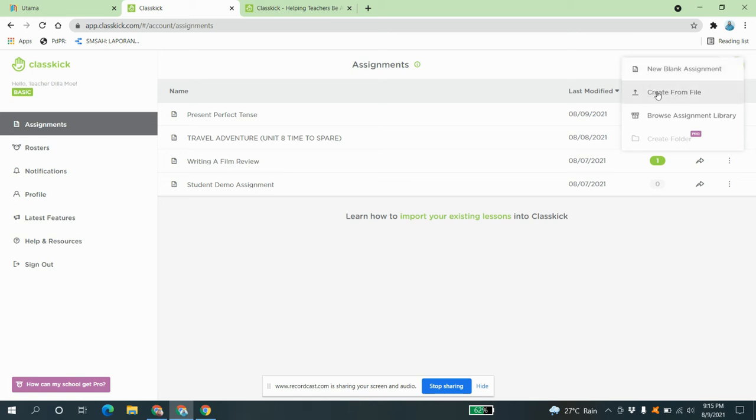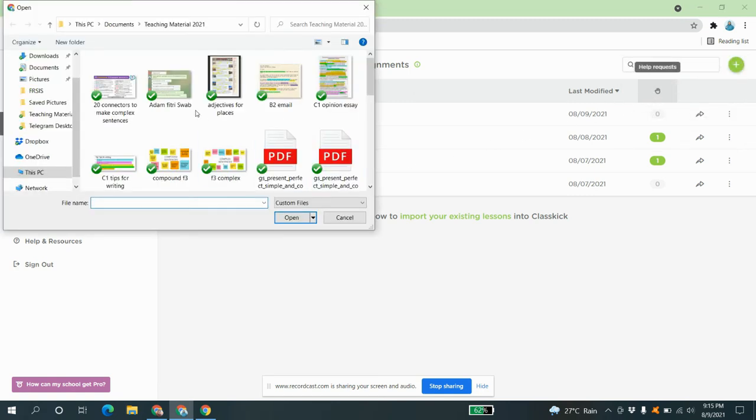If you have a PDF file from your folder, your GD folder or your laptop, or you can reuse an assignment that you have done earlier in other classes. In this tutorial, I'm going to create from a file. So I'm going to choose one of my teaching materials.